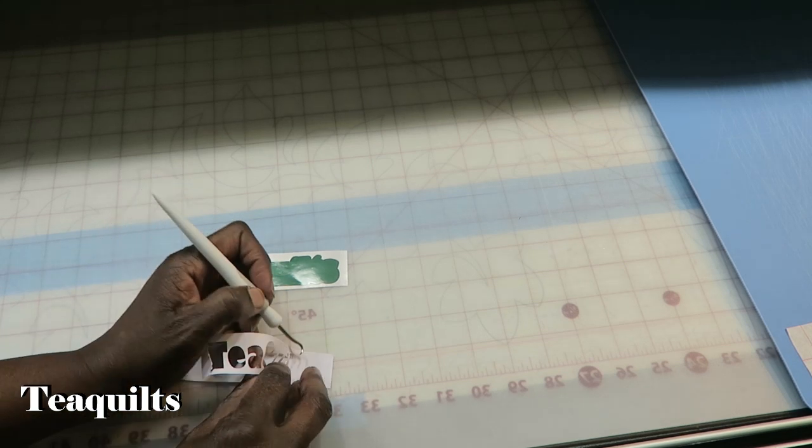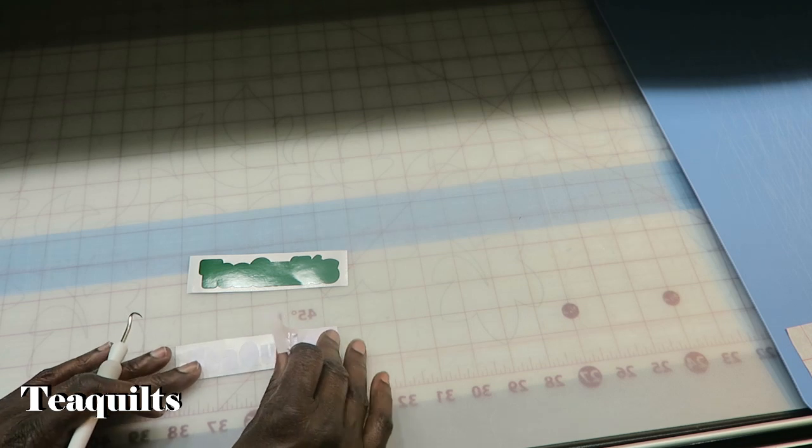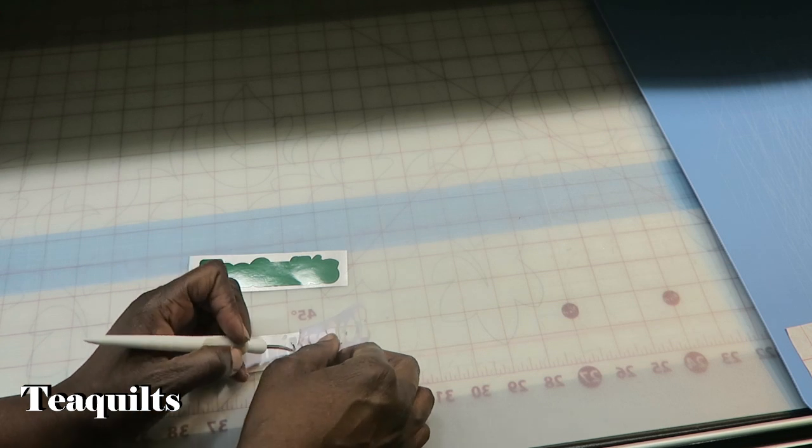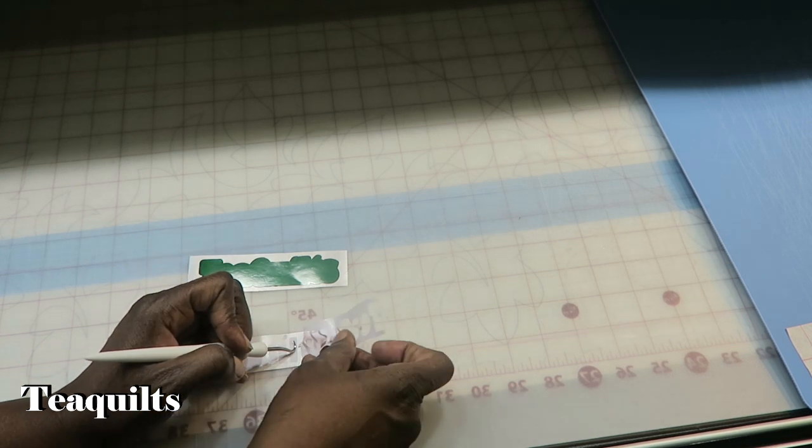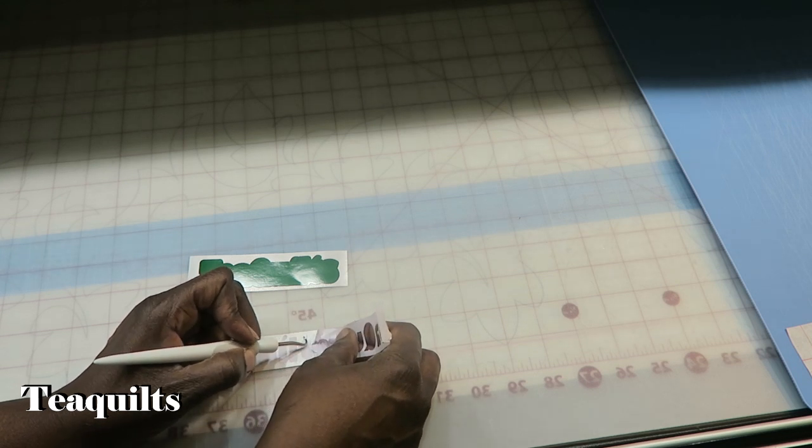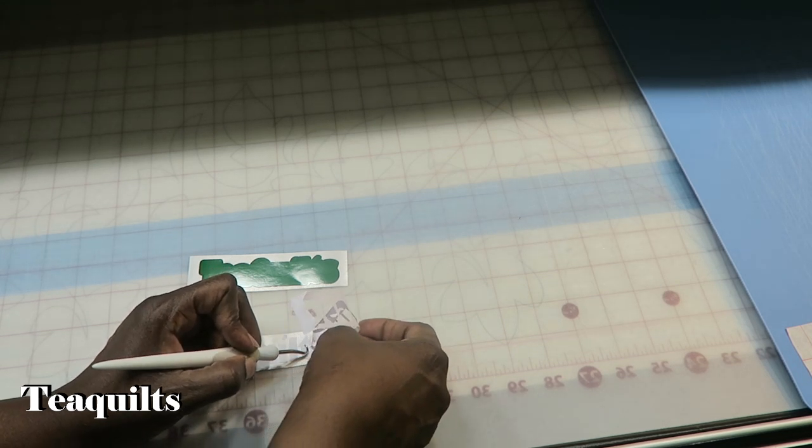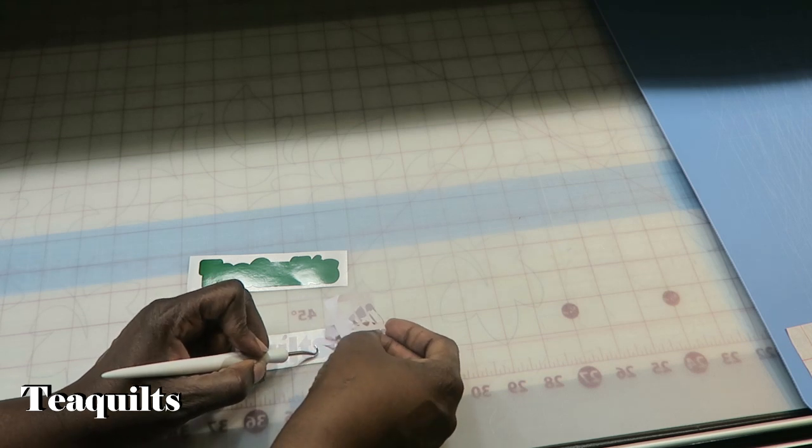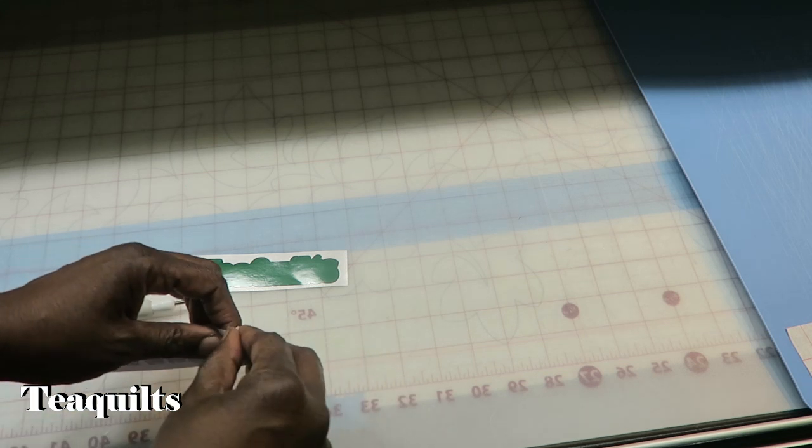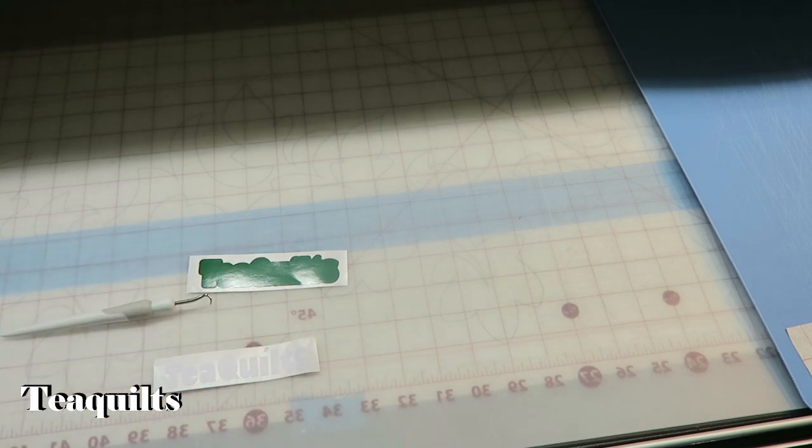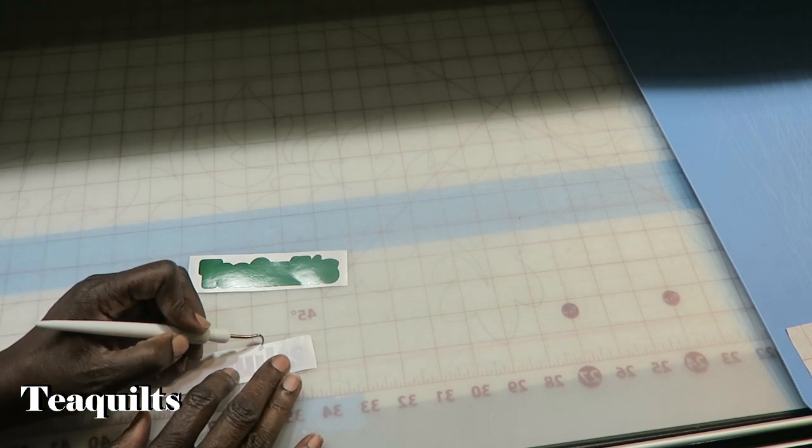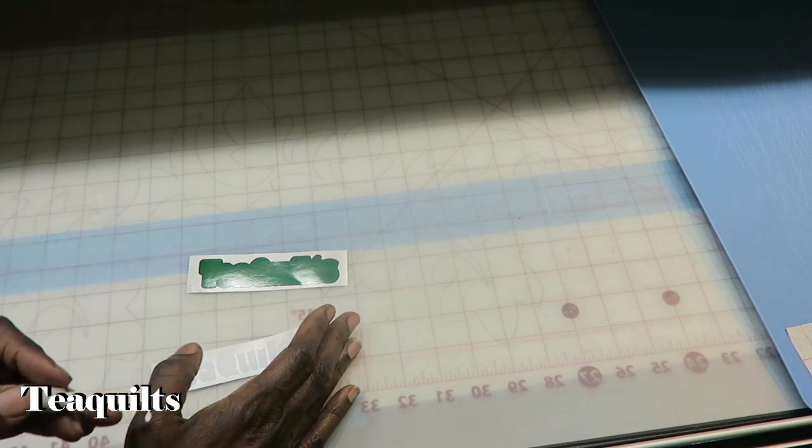This is about maybe an inch high by four inches, just so you can have a general measurement idea. So I've got to go into that T and then I've got that S on the end. Now one thing that I do if something comes up, I just go ahead and remove it and I just manually place that later.